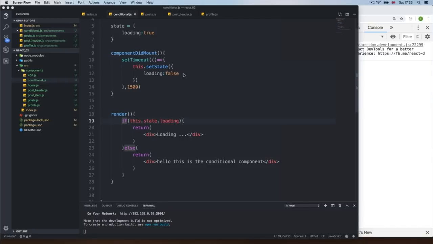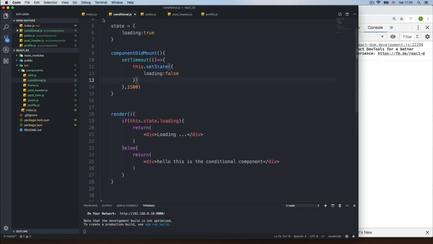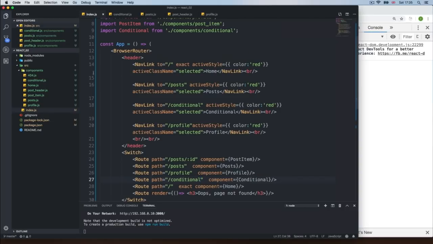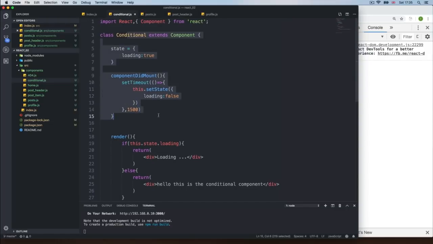So a pure component is just like a component, but it does something else. Now first, I'm going to create a route where I can show you what the problem is. And once you can see the problem, then I'm going to tell you how to fix it. Okay, so first we need a view for this. I cannot show you the problem without maybe using this. I will need to kind of remove what we've done here.